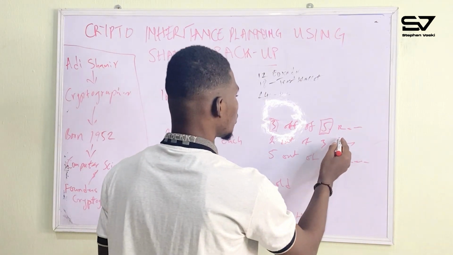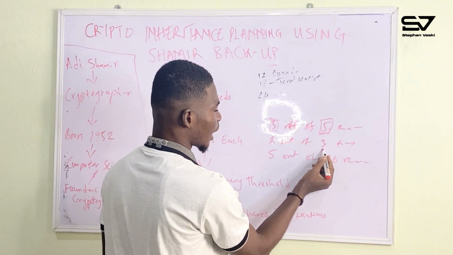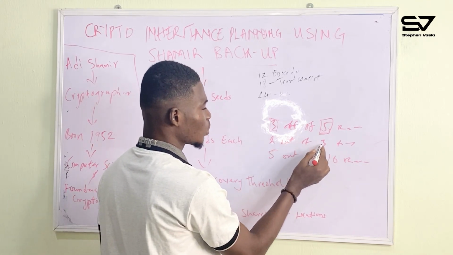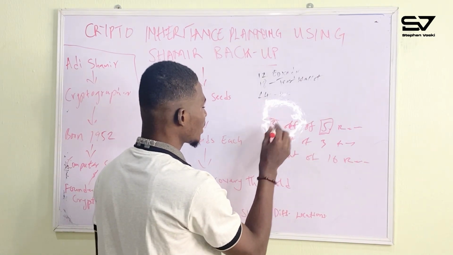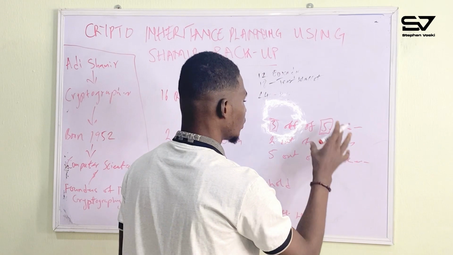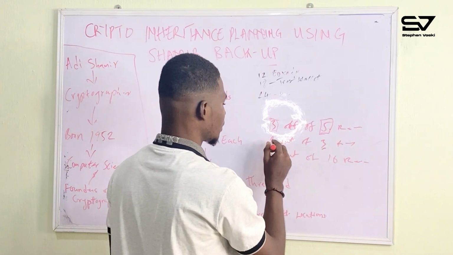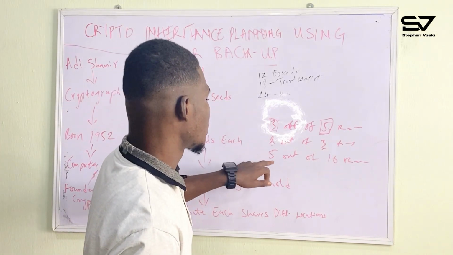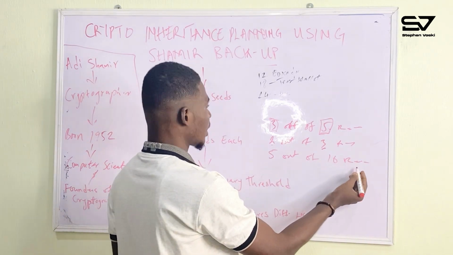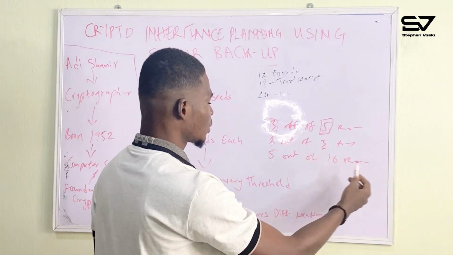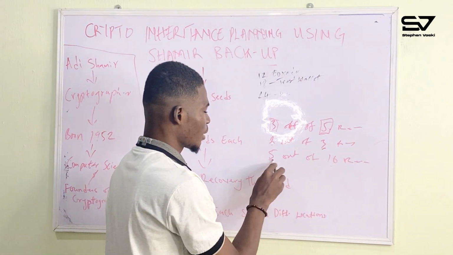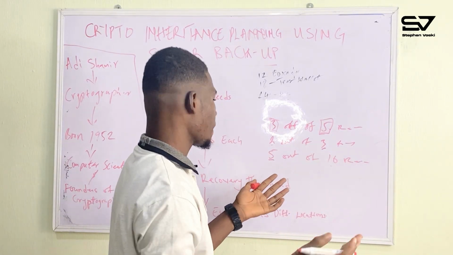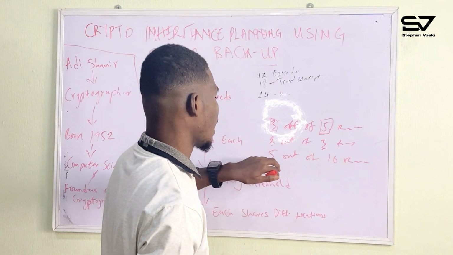You can create 3 recovery seed phrases, and then 2 of these recovery seed phrases are required to unlock the wallet. So if anyone has just one of the 20-word recovery seed phrases, it's useless. You can't access that wallet unless you have the second one. Same thing with 5 out of 16. You can create 16 seed phrases and set the recovery threshold to 5. You need 5 different recovery phrases to successfully access that wallet.